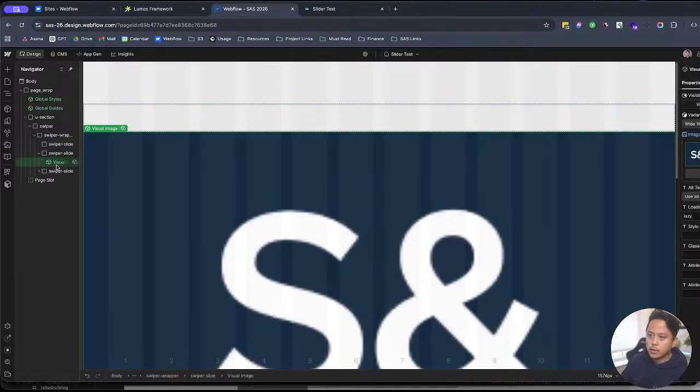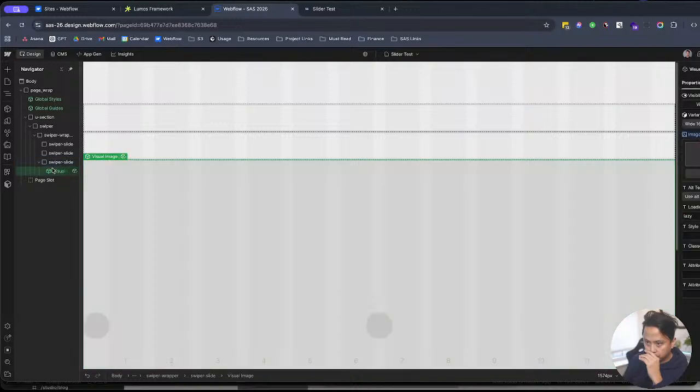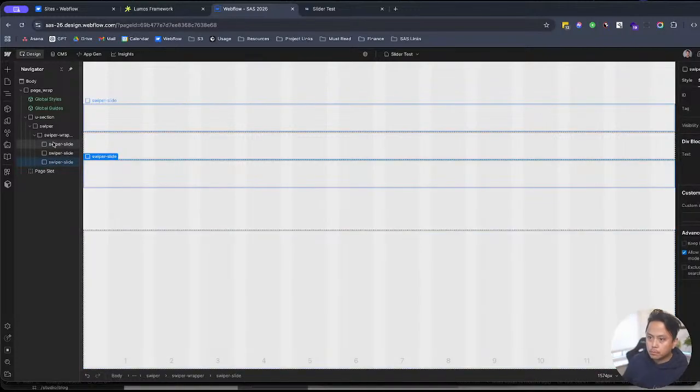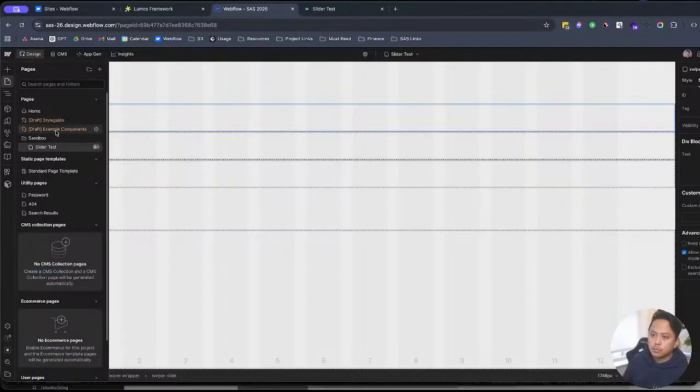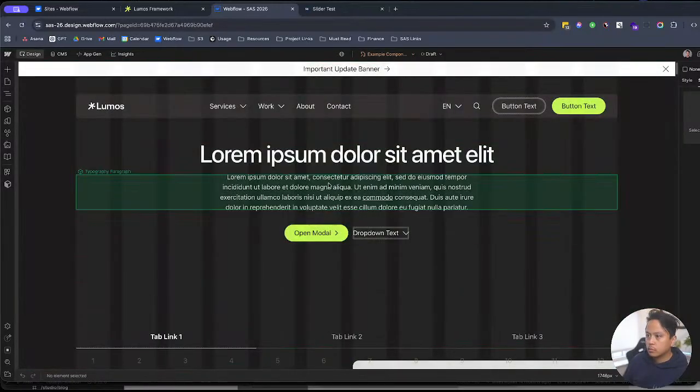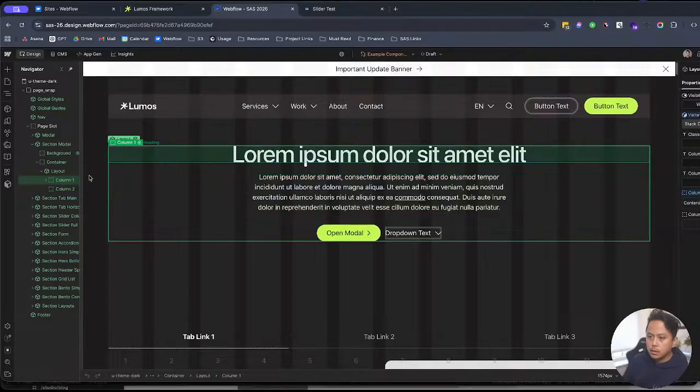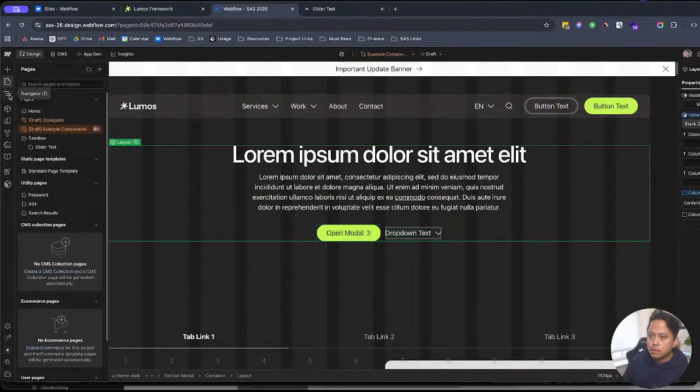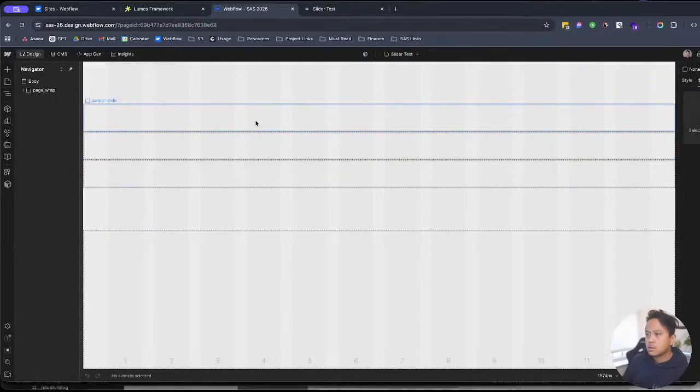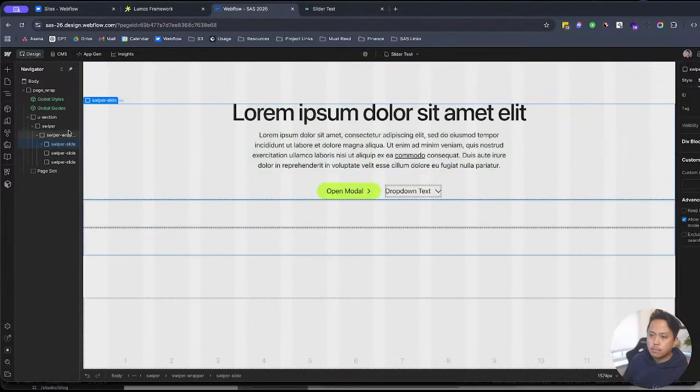This is getting annoying. Dude, I literally just need a placeholder. Maybe I'll use this one. Yeah, I'll just use that. Hopefully that doesn't screw us up.